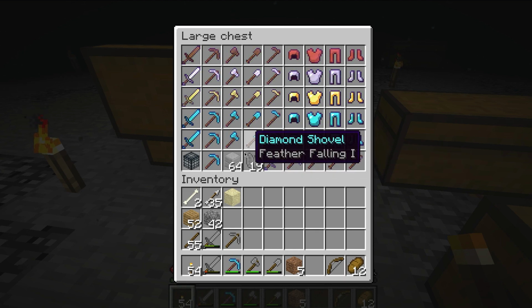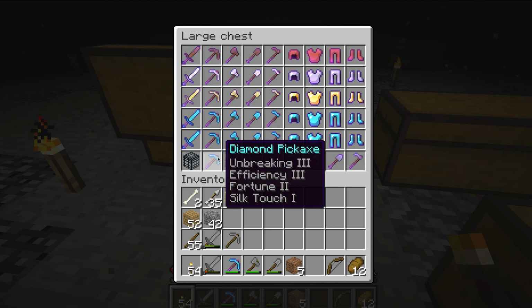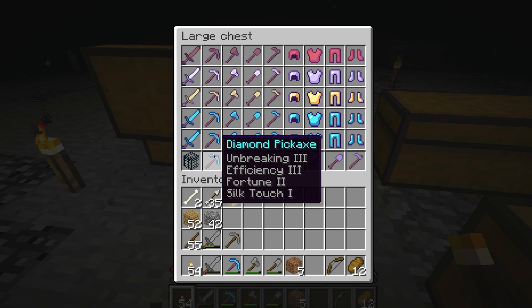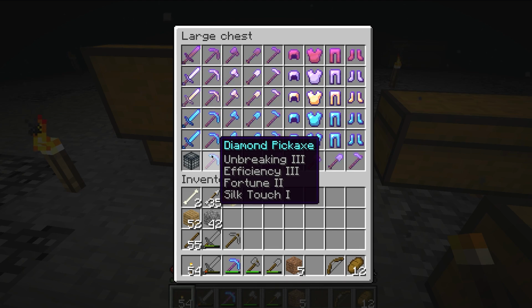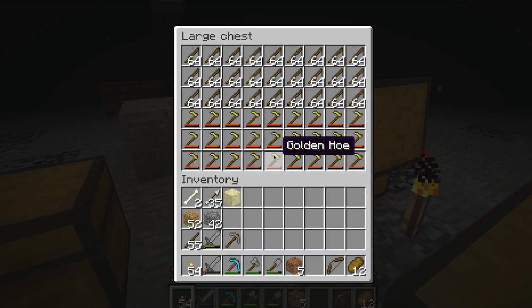Then we have these weird texture lily pads. I think those will eventually change into normal lily pads though. And then we have a double slabbed block here, which again, I think this turns into a normal smooth stone block eventually. Then we have our fortune and silk touch pickaxes and the monster spawner. And I think that's everything we have so far.